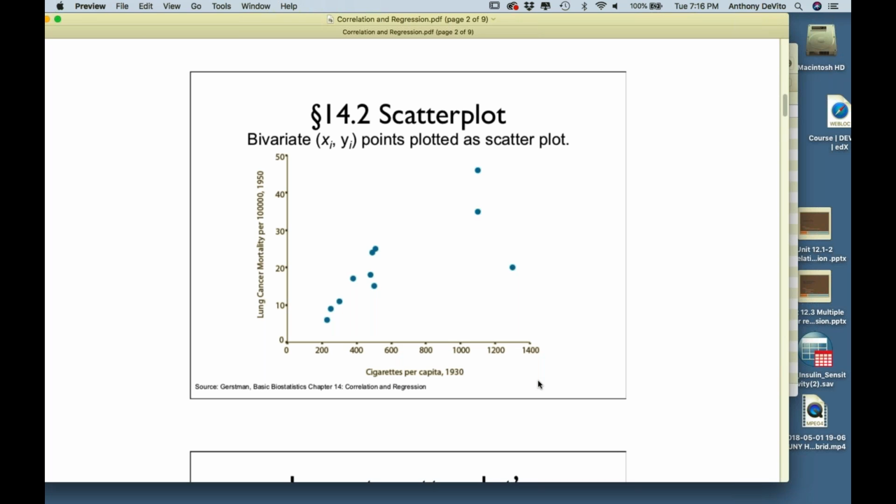So then, if we look at this, we can almost draw a line through here, right? And it looks like there is an association here. The more you smoke, the higher the rate that country is going to have of lung cancer. Everybody agree there's some kind of association here, right? Okay, so an association starts even down here.